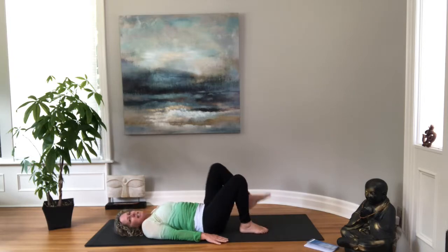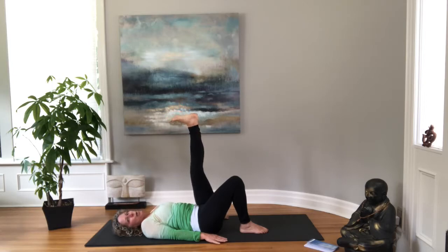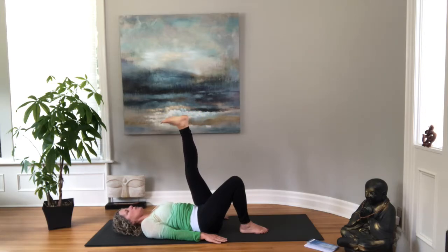This time, let's take the left foot to the ceiling, flexing and pointing your toes. Noticing how this side feels. And then with your foot flexed, maybe bringing your toes towards your forehead. Breathing into any tight spots.